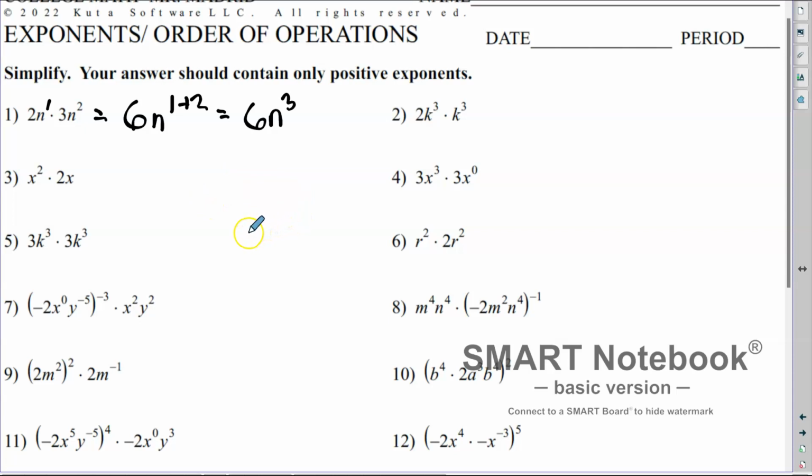All right, let's try number 4. Again, you want to jot these down in your notebook as notes. You can transfer this later onto your daily work, but do have it saved in your notes for future reference. Let's look at number 4. This one looks interesting. So 3 times 3 is 9.